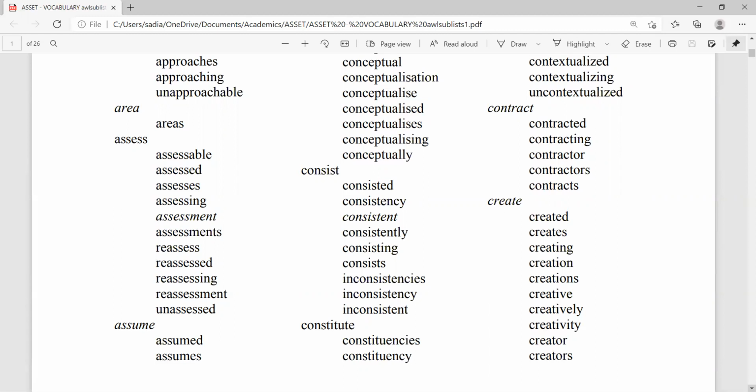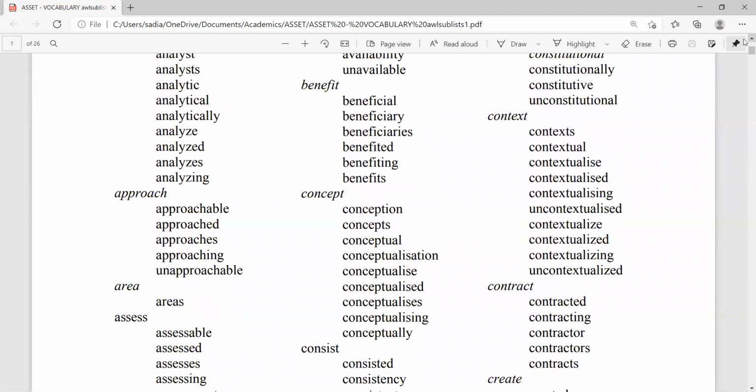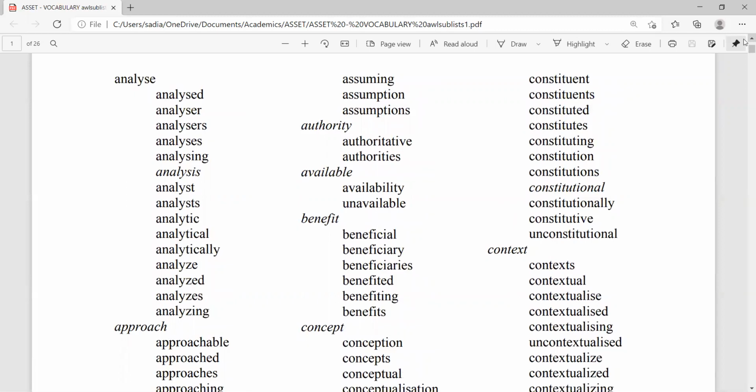And if you want to add the meaning in front of it, you may write the meaning. If you want to write what part of speech it is, that means noun, adjective, adverb, how it is used. You may make sentences. You may try using it in your speaking, listening, writing exercises. The next word, that is assume, assumed, assumes, assumed, assuming, assumption, assumptions. Authority, authoritative, authoritative.